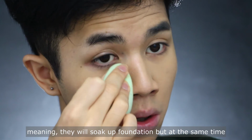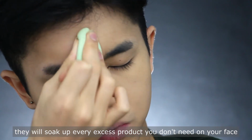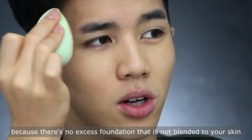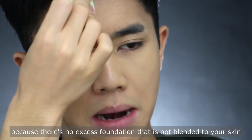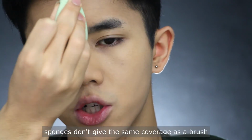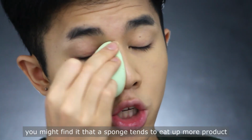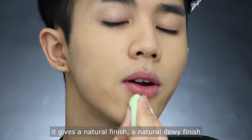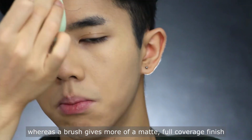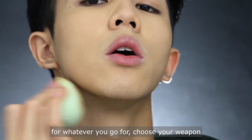Meaning they will soak up foundation, but at the same time they will soak up every excess product you don't need on your face to have the best flawless finish, because there's no excess foundation that is not blended into your skin, because the sponge has soaked it up. But sponges don't give the same coverage as a brush because they soak up the product. You might find that the sponge tends to eat up more product to give a natural, dewy finish, whereas a brush gives more of a matte, full coverage finish. For whatever you go for, use your weapon.